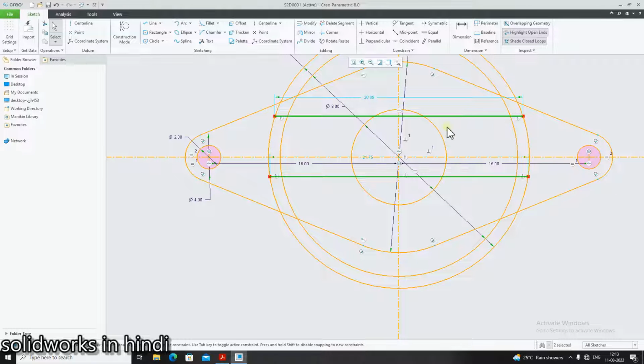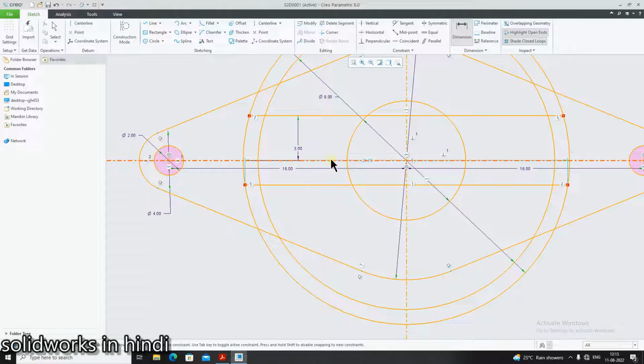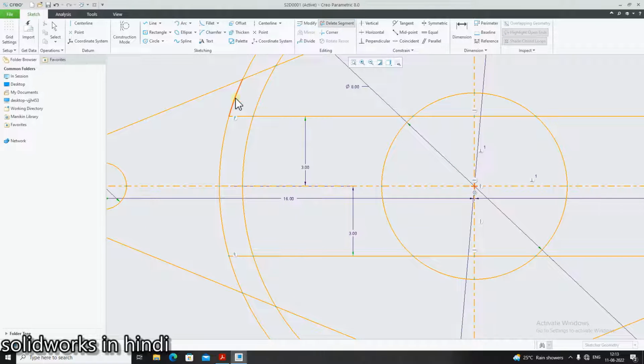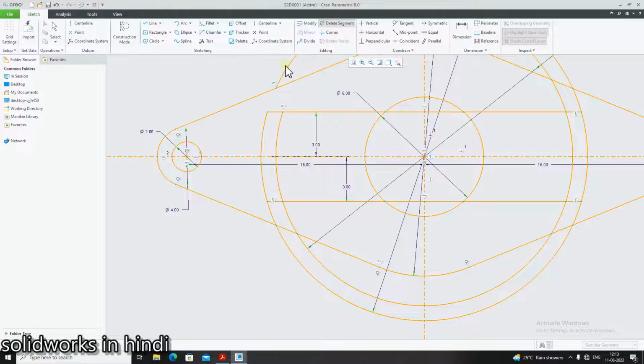The distance is 6 mm, so go here, click here and give the dimension 3. Click here and give the dimension 3. Then remove the unnecessary portion which is not required.